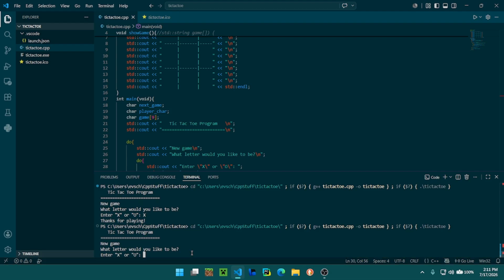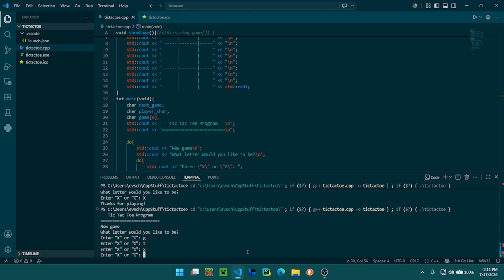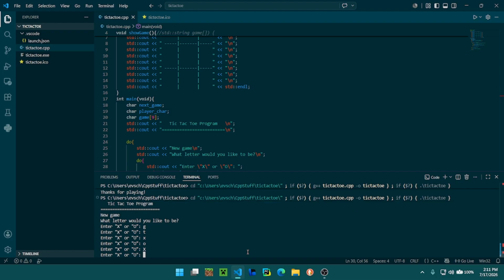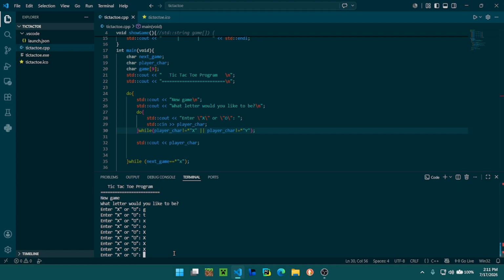And it's compiling, and let's say that we want to be G. T, X. I do want to add support for X and O lowercase, but okay, and I type in X, the correct thing.